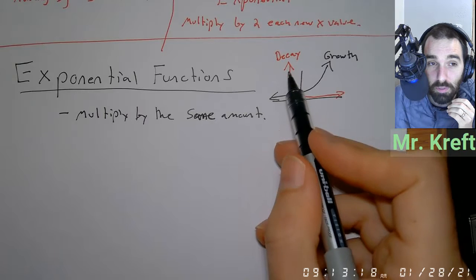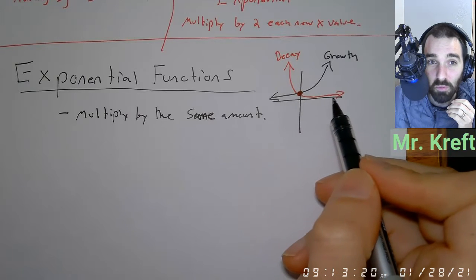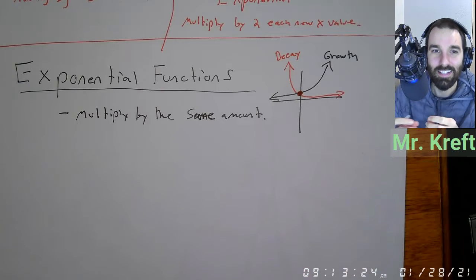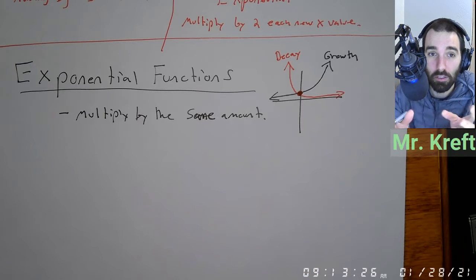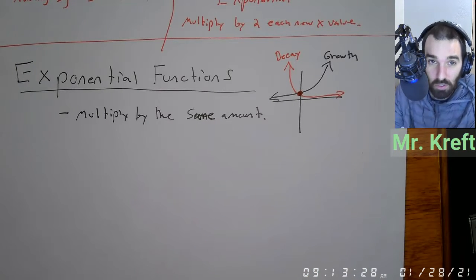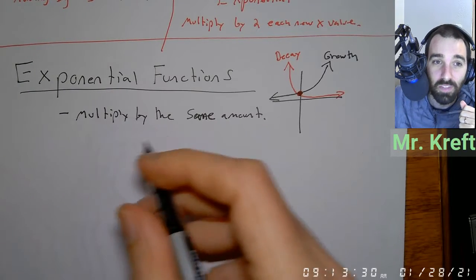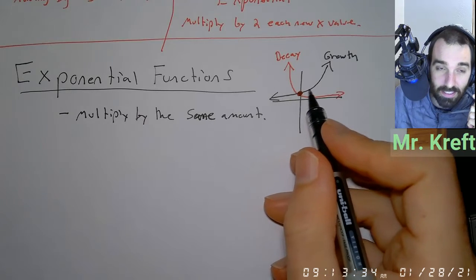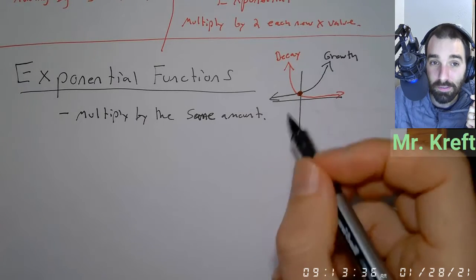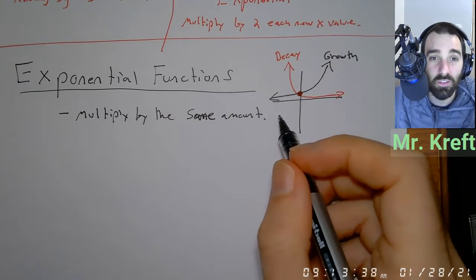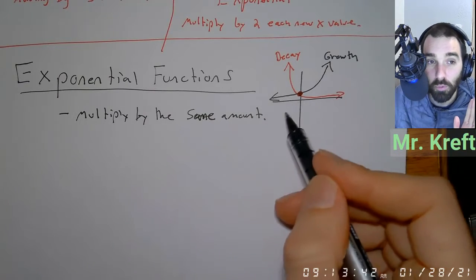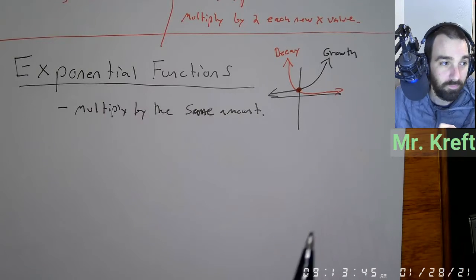Okay, so decay. Take a look as we start really big and then it gets really, really small. Decay is like radioactive isotopes. Radioactive means that it's literally breaking down and getting smaller and smaller. Whereas growth would be like bacteria growing, and it's going to get bigger and bigger. So that's what exponential is. It's not linear. Things really take off or really shrink over time.